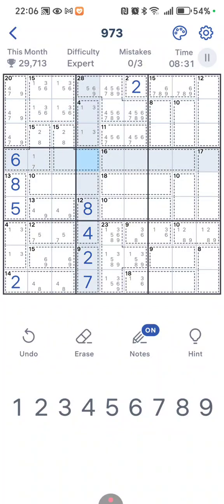Okay, so this has got to be 5, 6, and 9. So 5 and 9, 5 and 6. Can't be 9 because it's a 3 cell and 9's too high. I think the highest you can get is 7. Yeah, 7, 1 and 2. However, I reckon we can work this one out.